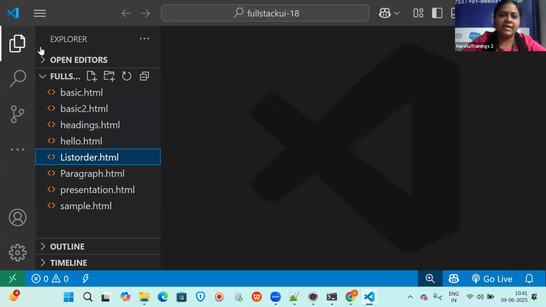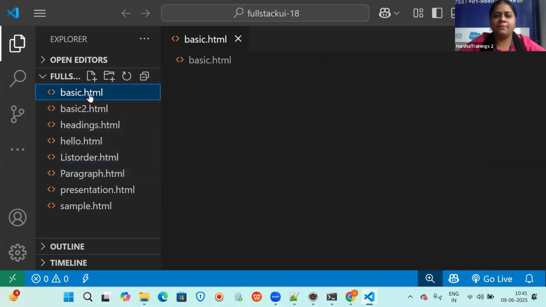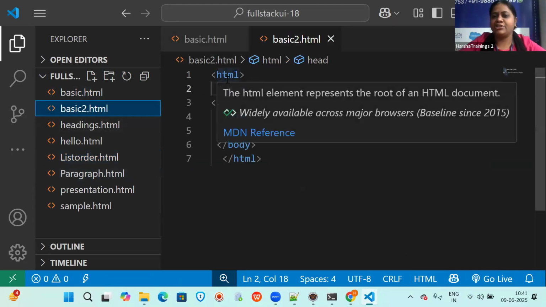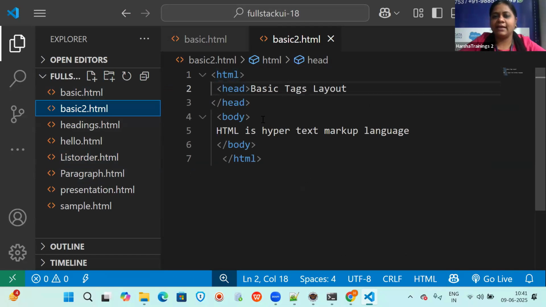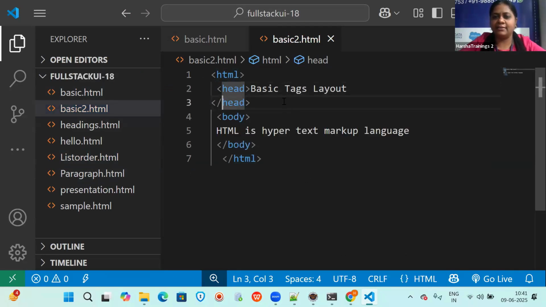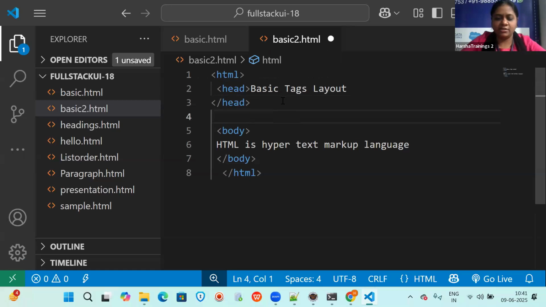These are the examples we created in the last two classes. First, we saw basic HTML: html, head, then body, and we can also include the title. After the head section, I gave the title simply as hello.